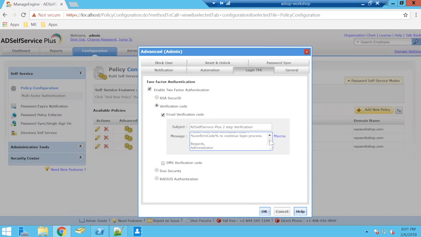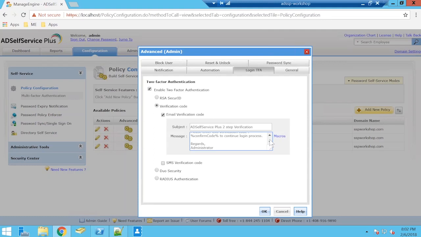So what I'm trying to say here is that every time a user tries to log into their G Suite or Office 365, either through the AD Self-Service Plus portal or via the application URL, you can add an additional layer of security to verify the user's identity, to help the users authenticate their identity in order to boost security in your organization.